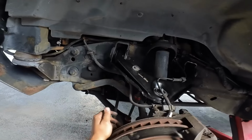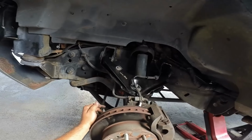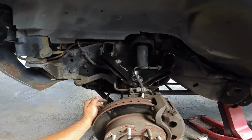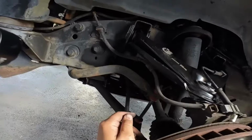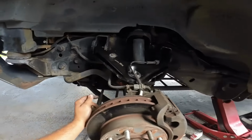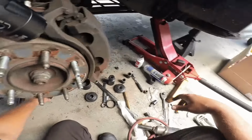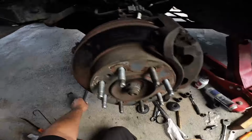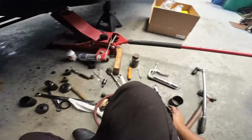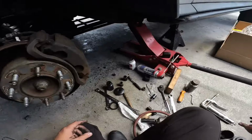We got, look at all that play there. We got play here, we got play all the way across there. Pitman arm probably got play in it. The idler arm probably got play in it. This thing is just a mess. It really is. This is a project. This is a project. So it's gonna have its things, no doubt about it.